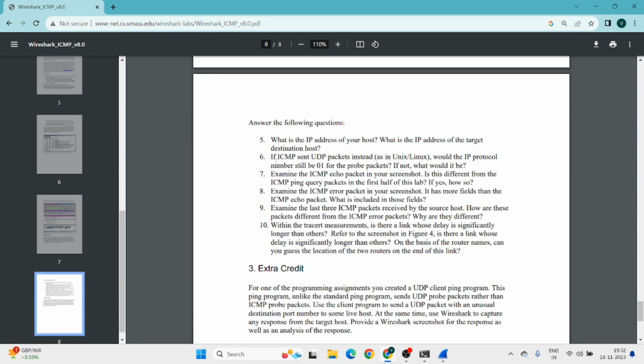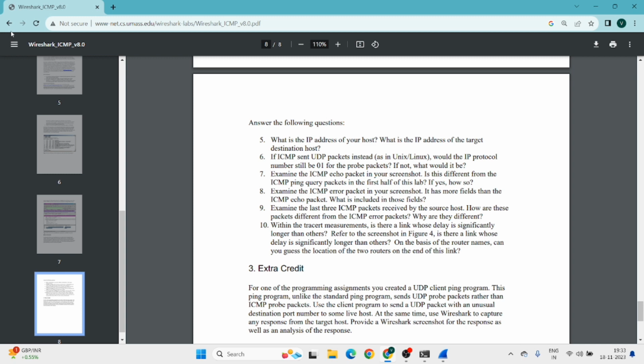Sixth question. If ICMP sent UDP packets instead, would the IP protocol number still be 01 for the probe packets? If not, then what would it be? So, the answer for this question is, if ICMP sent UDP packets instead of ICMP, the IP protocol number would be different.